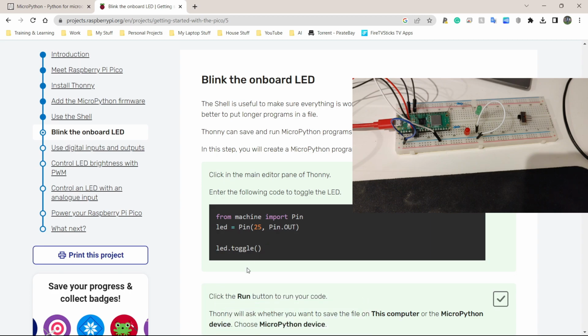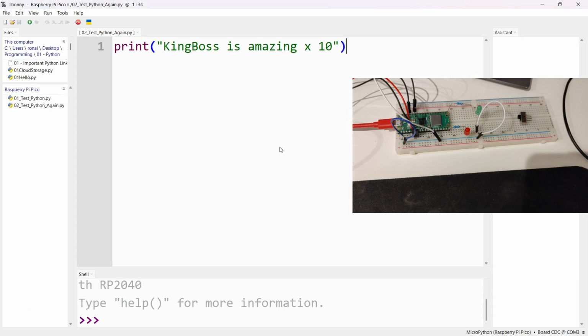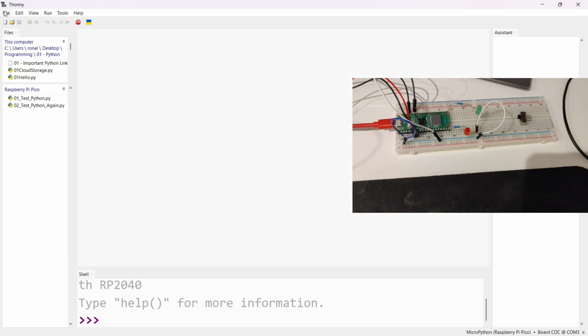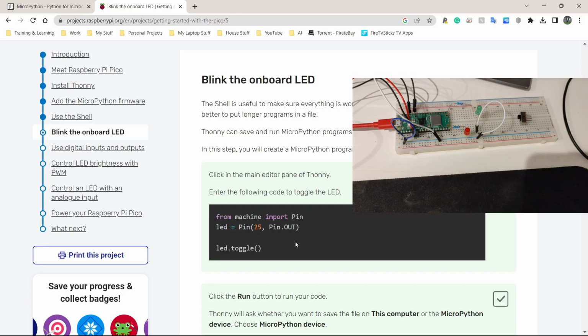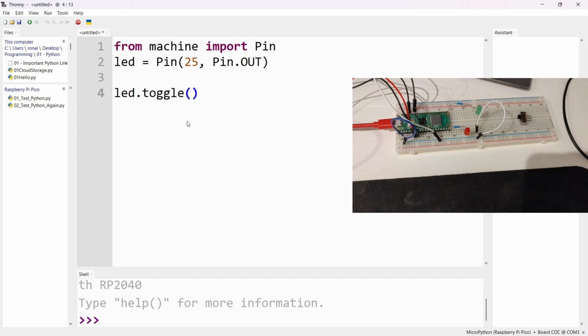All I'm going to do is open Thonny. Thonny is already open here. Open Thonny, close the one I had open earlier. I'm going to create a new one by going to File again, New. This is a new file. On the website, all I need to do is to copy this program here. So right click, highlight it, right click, then copy. Back in Thonny, I'm simply going to paste this.